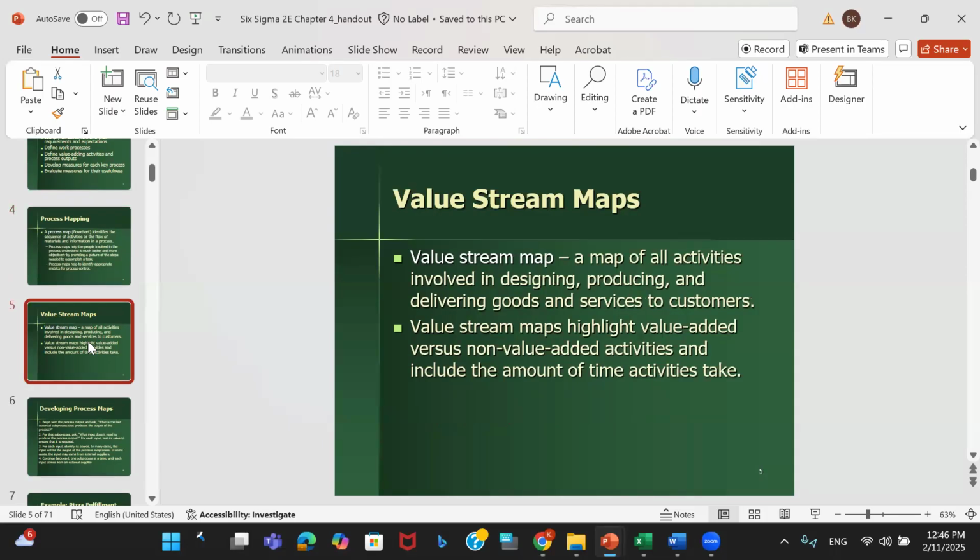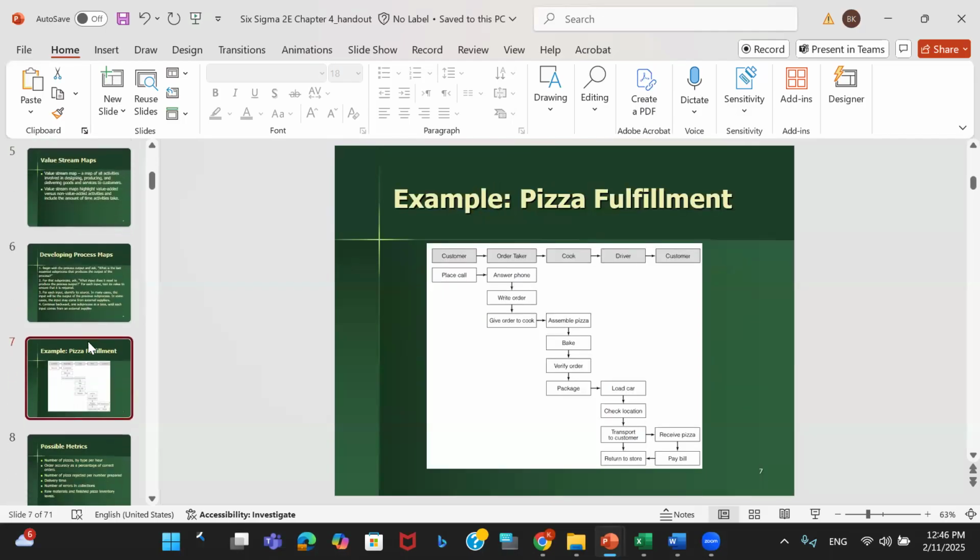It's a map of all activities involved in designing a product. We use it in lean manufacturing in Six Sigma. Okay, it's a map which is used to describe processes and sequence of processes, and then we can calculate the process times and add it to the value stream map, value added time and non-value added time. So we just need to know here what's the value stream map.